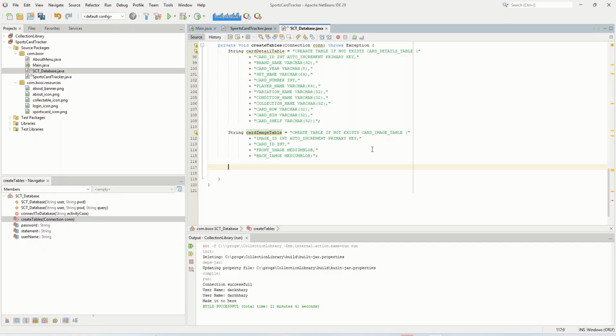Next is our sports table. String sportsTable equals create table if not exists sports table.